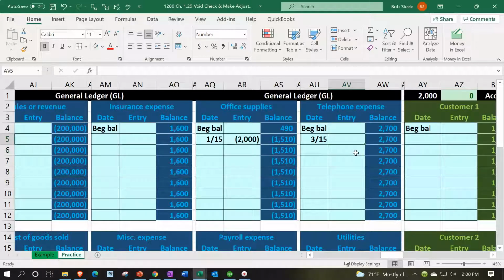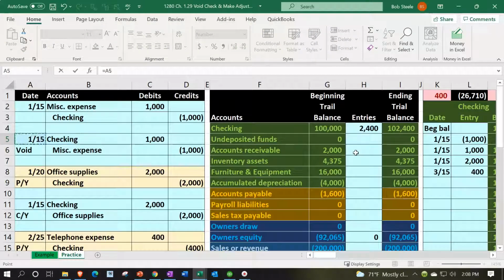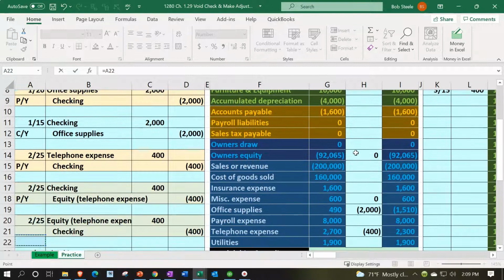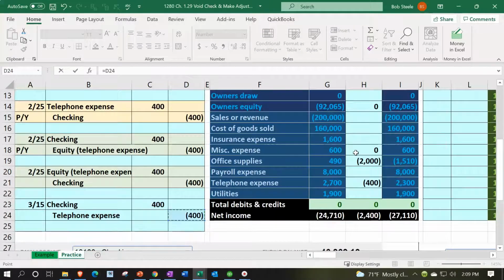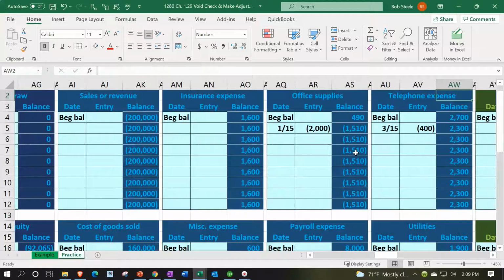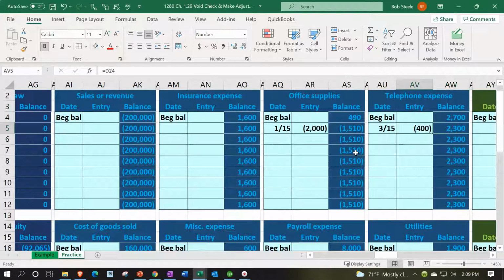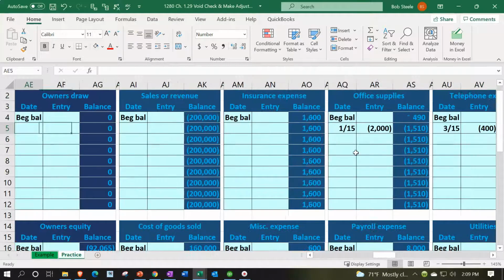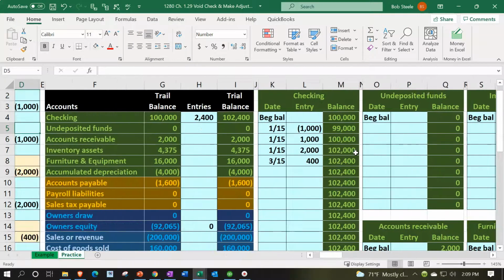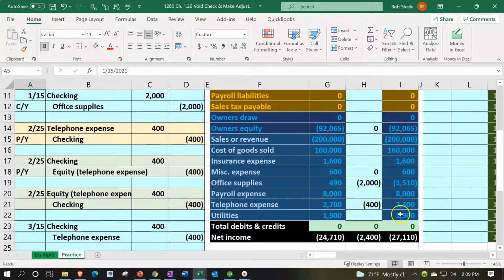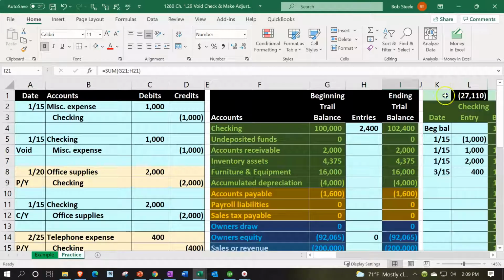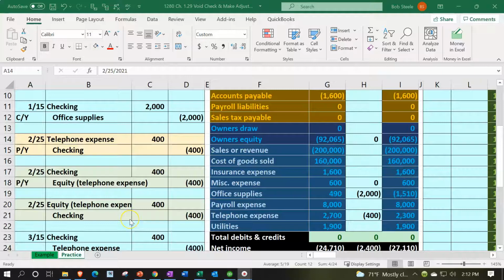3/15, we're in AV5. This equals, scrolling all the way to the left, scrolling down, we're going to be picking up that $400, enter. So now we've got the 2007 going down to compensate for the voided check that happened in the prior period to 2003. That 2003 should be what's on the trial balance, as we can see down here, and we're back in balance up top here. So let's see if we can recap this now.